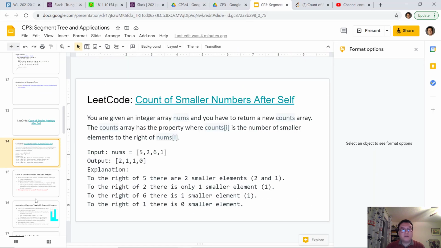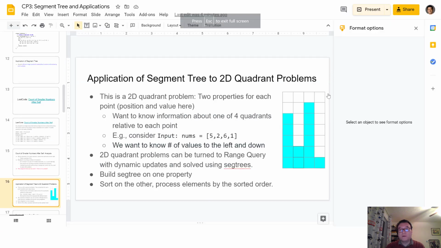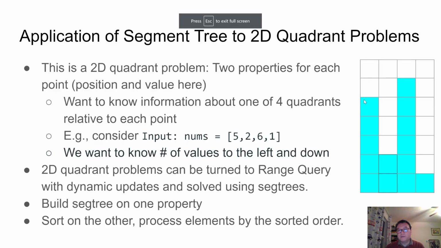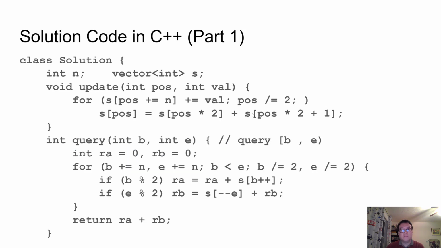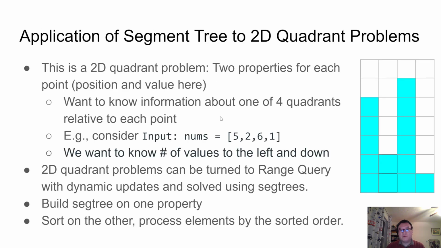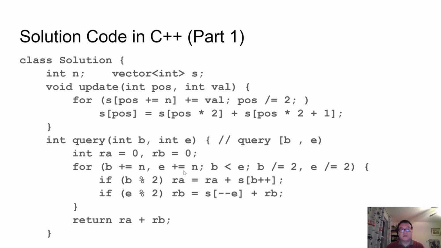So actually, we can also build a segment tree on the y-axis, so on the values. Then we will be processing the elements one by one based on their array order. This is what my code does. Because for the other approach, I have to create the pairs and then sort these elements, because I need to remember their positions. Using this method, I don't need to do that. So I think for this particular problem, this is slightly better.